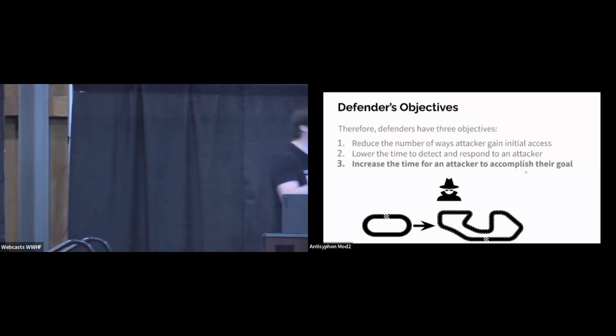But how many pen testers in the room? Red teamers in the room? How often are defenders blissfully unaware of the pen test essentially the entire time of the pen test? All right? 100% of the time. I love that Black Hills Information Security, shout out for them, has a design goal of every penetration test to be caught.